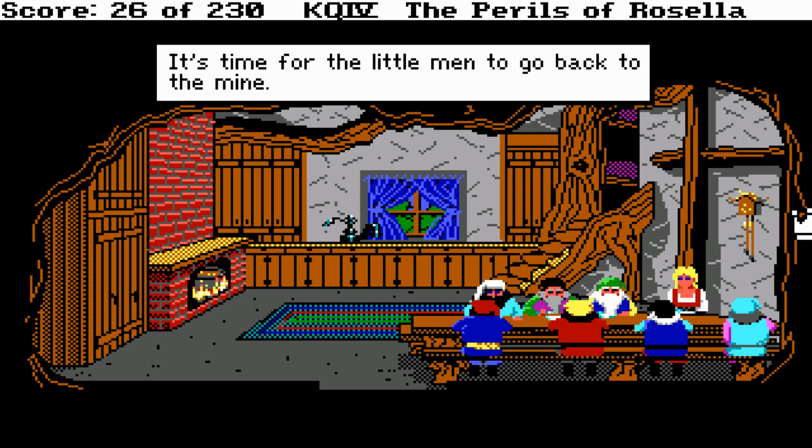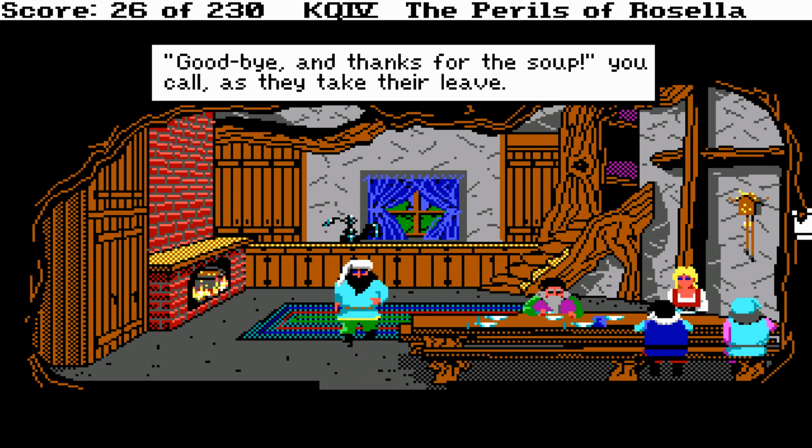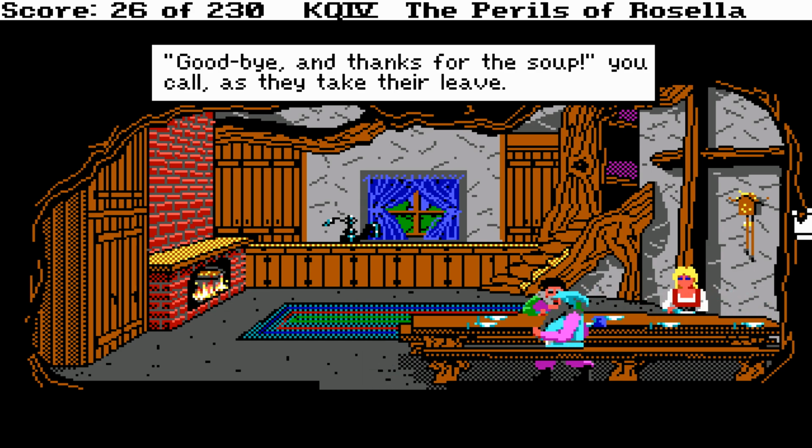It's time for the little men to go back to the mine. Okay, just going back to work. Goodbye, and thanks for the soup, you call as they take their leave. So Doc goes out first. Next, followed by Dopey. And I think that one is Sleepy. Let's see which one that is. I don't know what that one is. Let's see here. That is Grumpy. And then the other 2. No Stealthy, he's dead. No Thiefy, since he's on the run in the Kingdom of Daventry. Yeah, I said it. And it looked like one of them left behind a blue pouch.